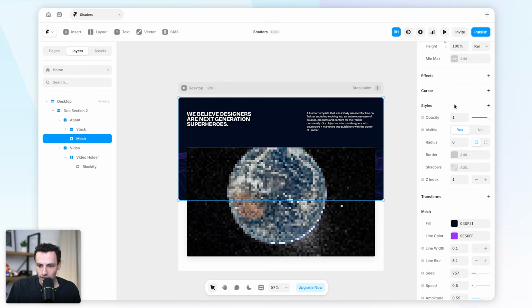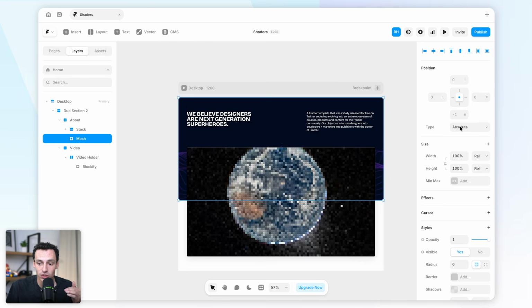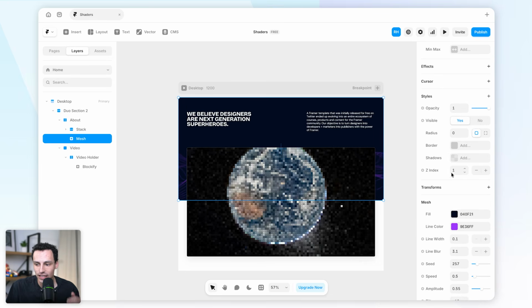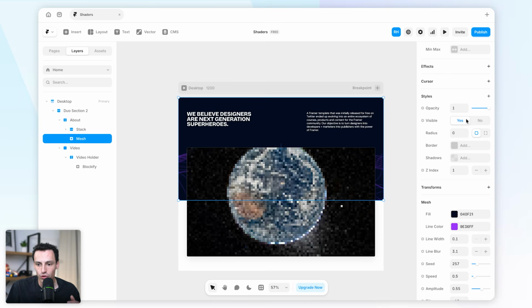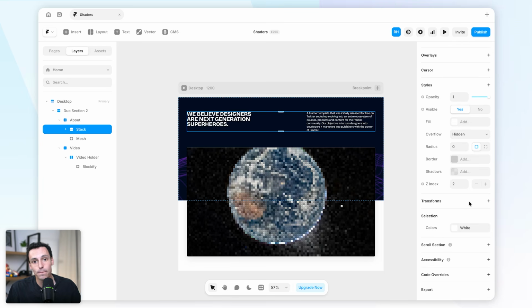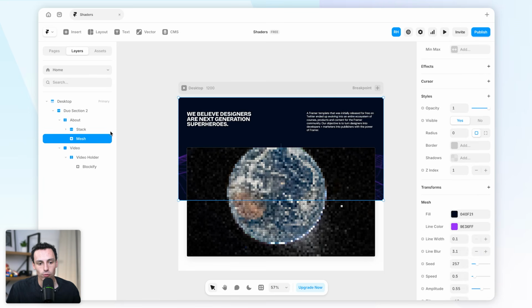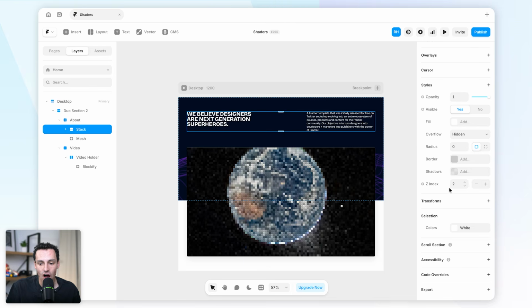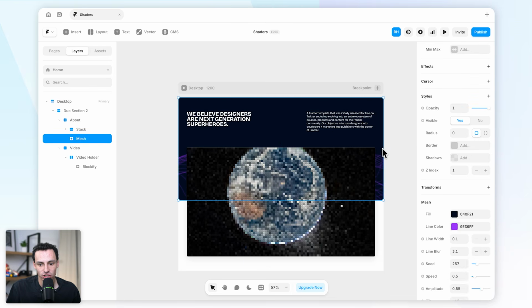So why is this? Now, anytime we set an element in Framer to be absolute, it automatically gets given a Z index ID. So in this case, it's 1. Now, the higher the Z index, the higher it's going to appear above other elements. In Framer, by default, everything kind of has a Z index of 1, and it's only really exposed when you add it manually or make an element absolute. So in this case, because we actually want the text here to appear above the mesh shader here, we want to make sure that the text has a higher Z index than the mesh shader.